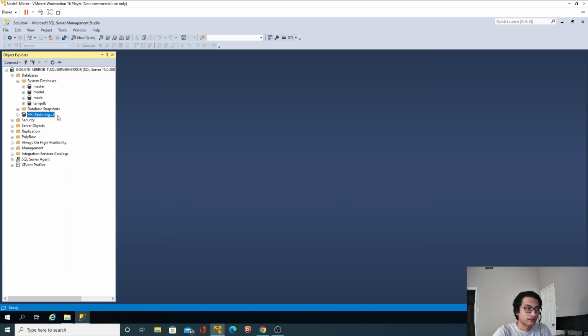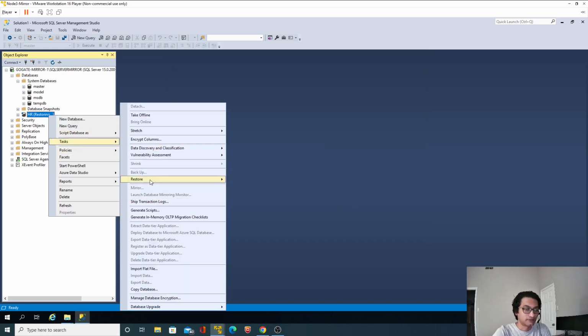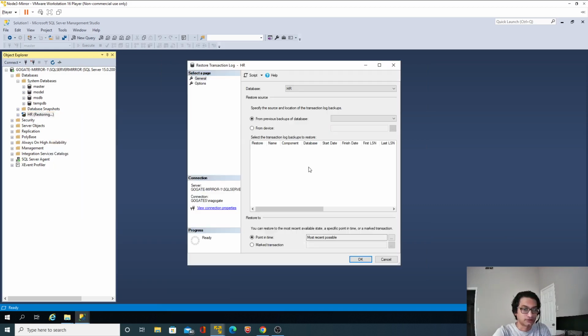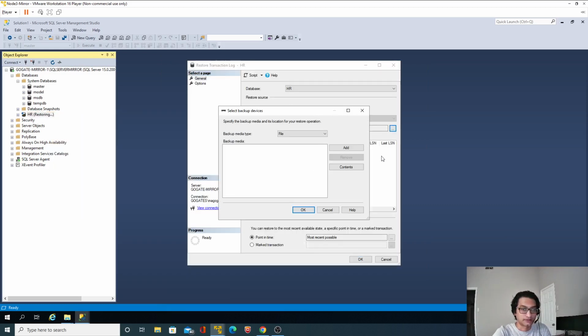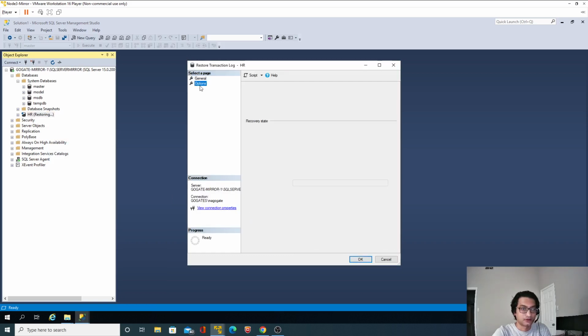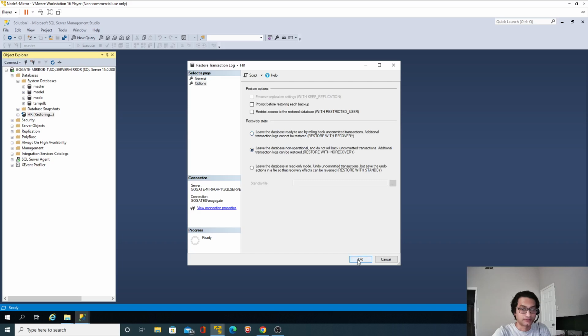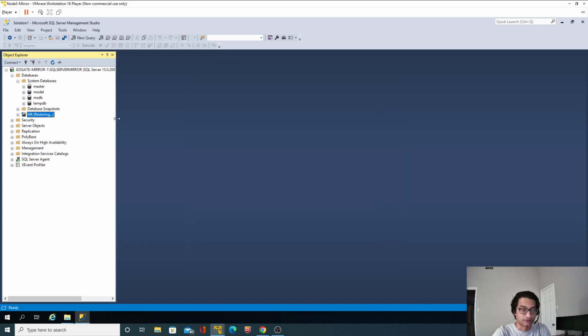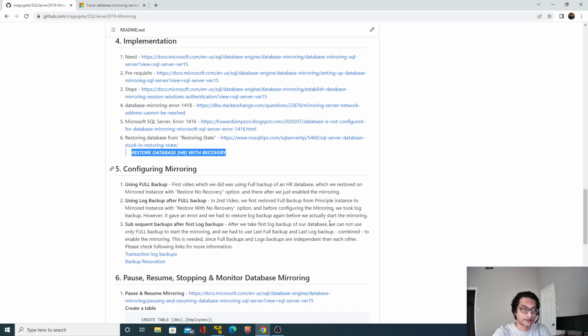Perfect. And now let's try one more time. Task, restore transaction log from device, log backup, options, no recovery. Perfect, it worked finally.